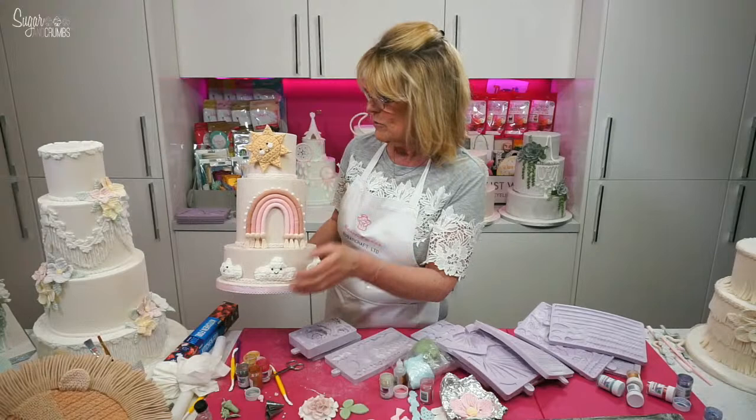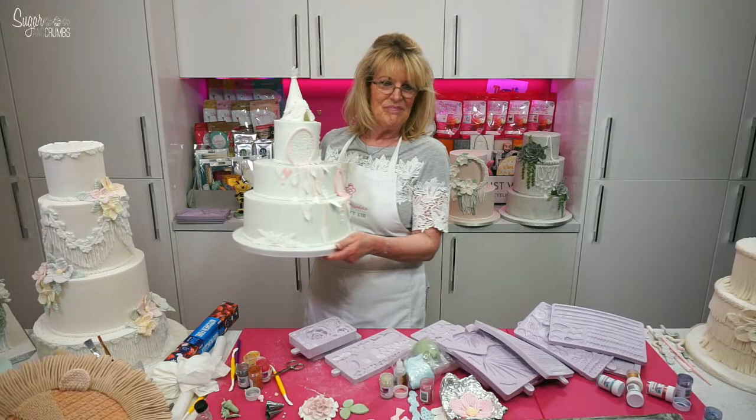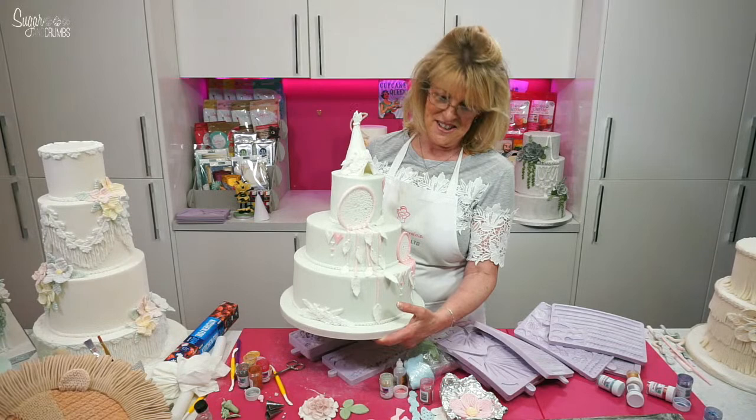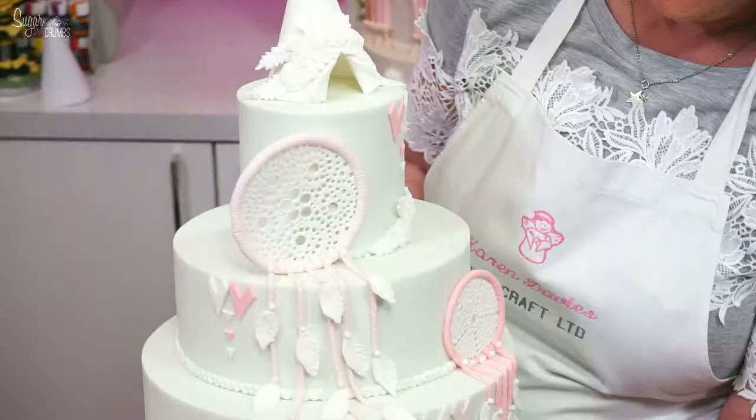Fantastic. I'll get Simon to take pictures of the cakes. He's just going to look at me for this. But you knew it was coming. This is what happened, Simon, when you didn't help carry the cakes in. Yeah, that one just has the flowers off the swan. It just happened to turn up as they all came in, didn't it, Karen? Yeah. The macrame on there again. Love that. Okay.